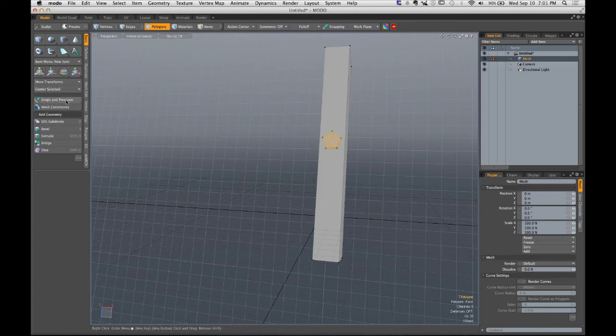Boom. Now I know beyond any reasonable doubt that this bolt is perfectly centered around the slanted polygon, and it matches the angle of that polygon, all thanks to the work plane. It's a phenomenal tool. I can't live without it, to be entirely honest with you. It's the reason why I choose to do all of my modeling in Modo. Yeah, I'm a big super advocate of the work plane. It's great.